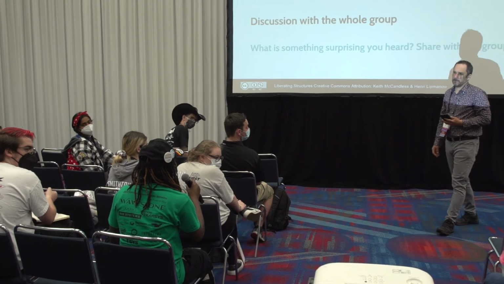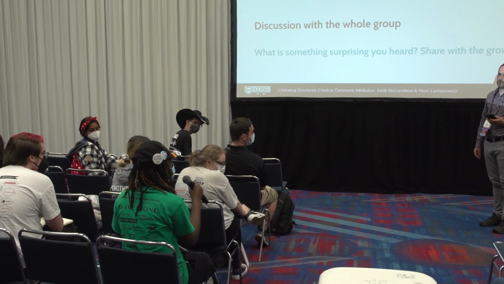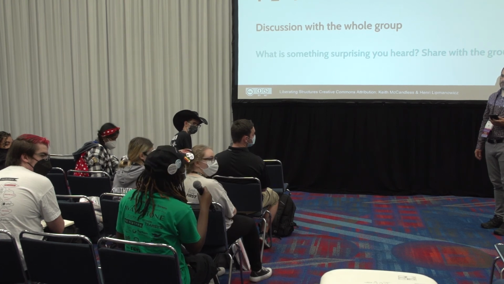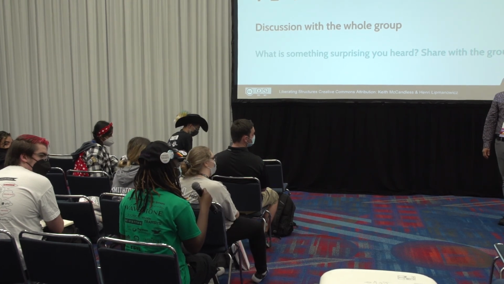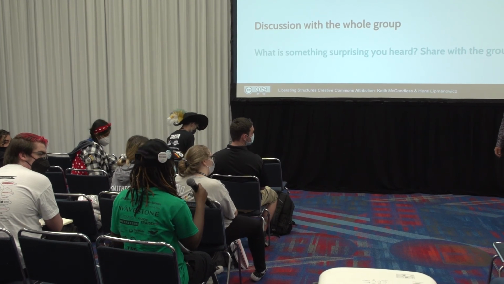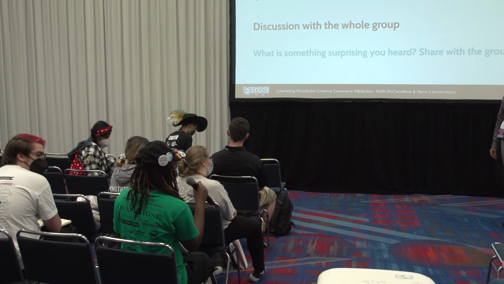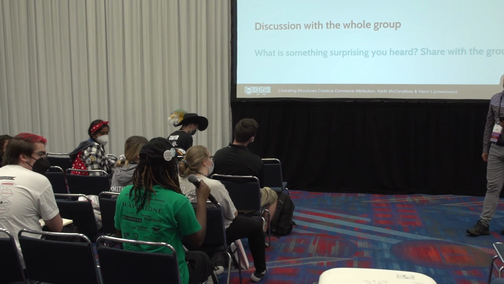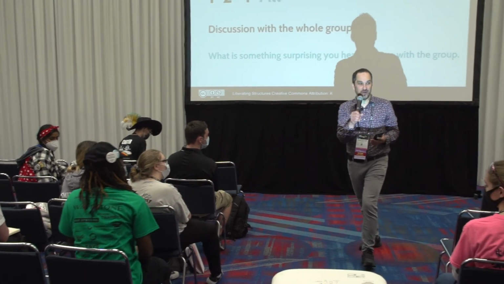I've heard here today, obviously, that a lot of people are having a similar issue when it comes to recruitment, like for next year, because there will be so many people graduating. And so I think liberating structures will be a great tool to use when it comes to finding ways to show everyone that everyone is included in first teams, and that you don't just have to be a certain type of person in order to be on the team, that there's a place for everyone and there is a purpose for everyone on the team. And that'll be great in helping people trying to recruit, whether it be freshmen or sophomores, like just getting more people on teams in general. Awesome. Great comment. One here.